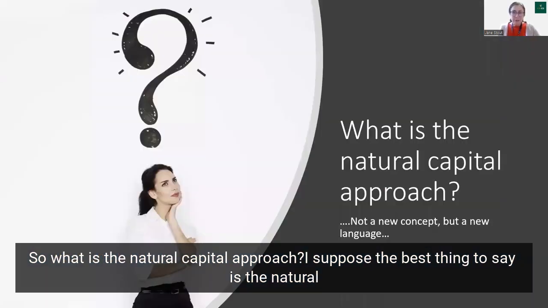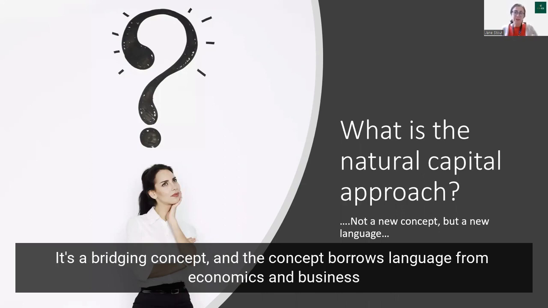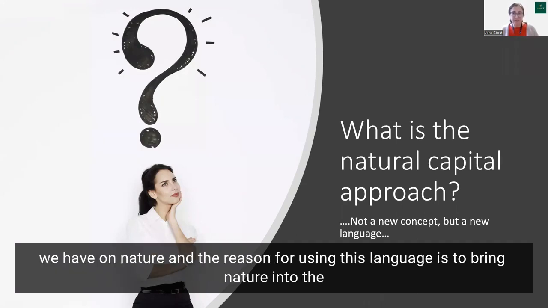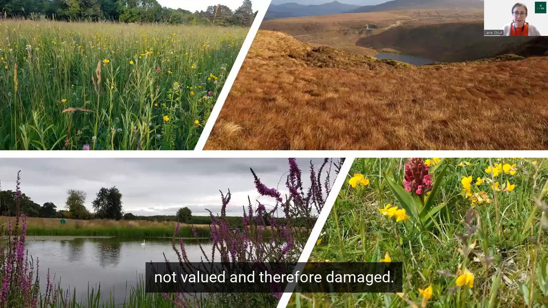So what is the natural capital approach? I suppose the first thing to say is the natural capital concept is not a new concept, but it's just a new language to link nature with the economy. It's a bridging concept. And the concept borrows language from economics and business to illustrate the economic and societal impacts and dependencies that we have on nature. And the reason for using this language is to bring nature into the political and economic arena where it's been massively neglected in the past, not valued, and therefore damaged.